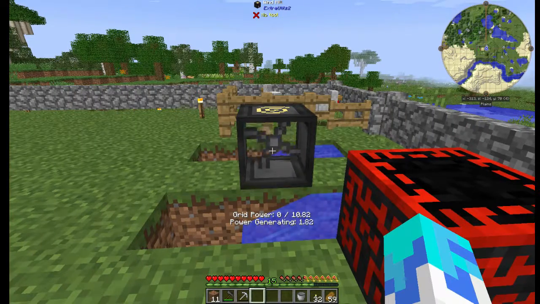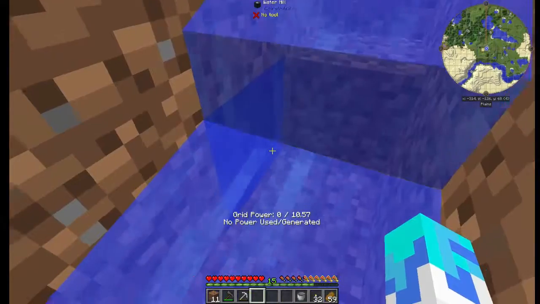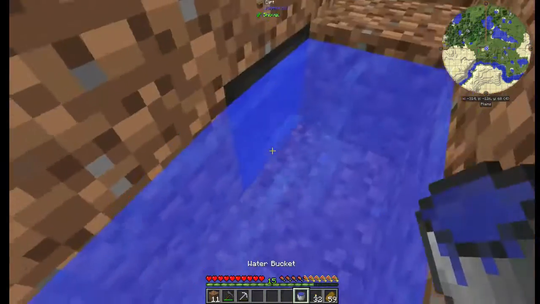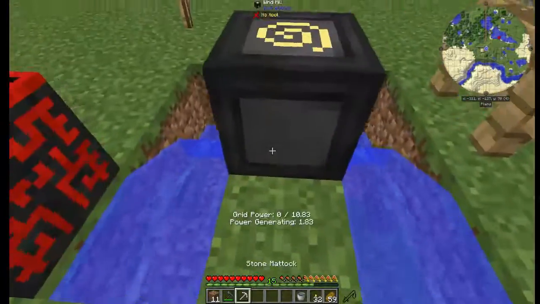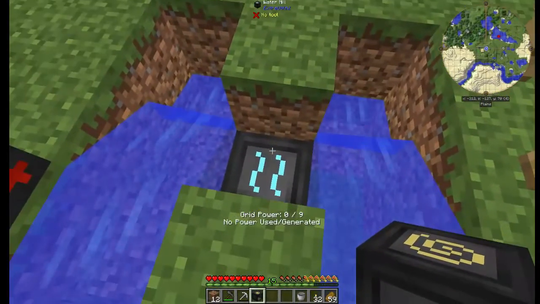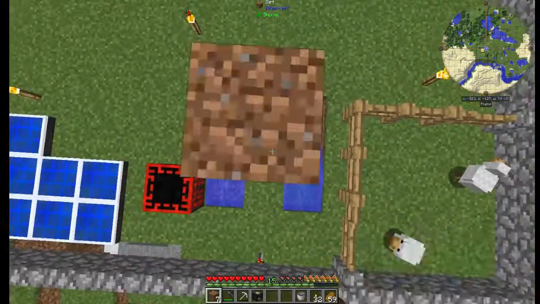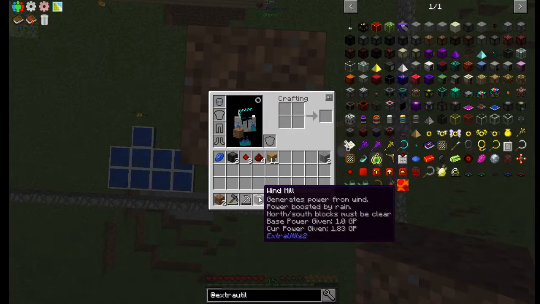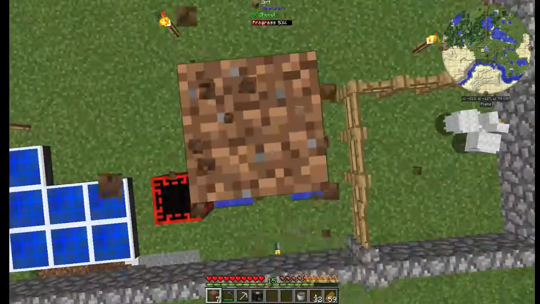See, this one's generating stuff-ish. This one's not. Oh, no, it was. Just because the water's meant, I don't know. Hold on, let me try something really quick. Huh. Weird. No power used, that's generated. 1, 2, 3, 4, 5, 6, 7. Wait, what does it say? Generate. Power boosted by rain, north, south, block must be clear. Oh. Doesn't really matter what I use, does it? What light's that? Boom. Hello.